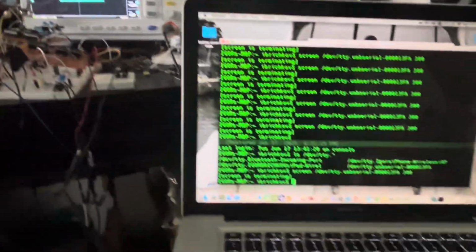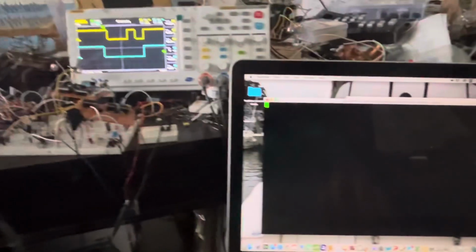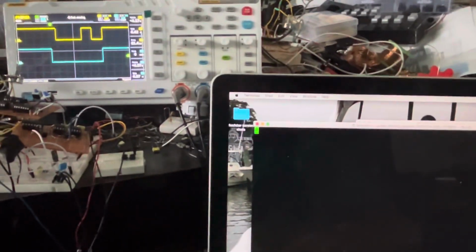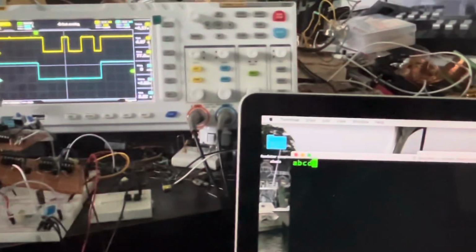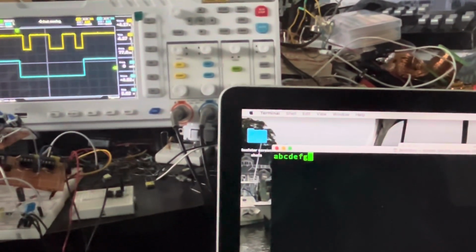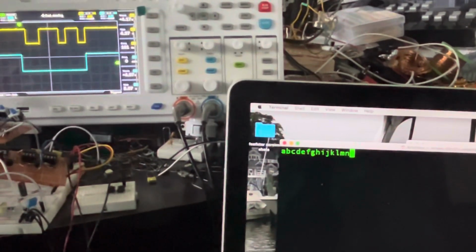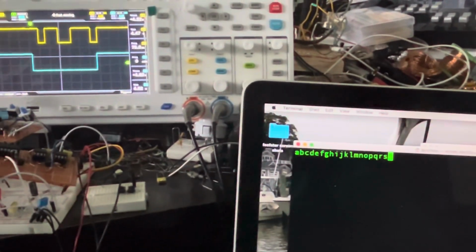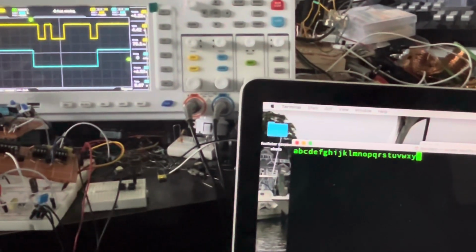So now to test this, I have output going from the FTDI cable into the encoder, and it's being encoded into Kansas City Standard, and then that output is going to the decoder and being decoded, and then being fed back into the FTDI cable to be displayed on the screen of the laptop. And in the upper left corner, you could see the UART output at the top, and the synchronization signal from the bistable 555 timer at the bottom of the screen in blue.